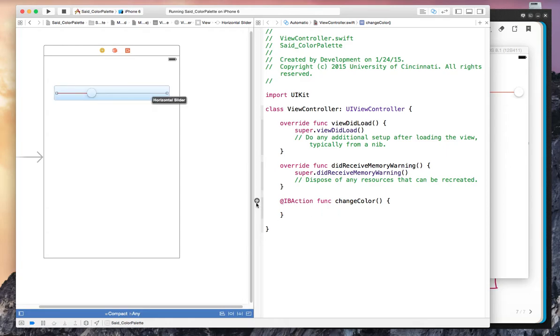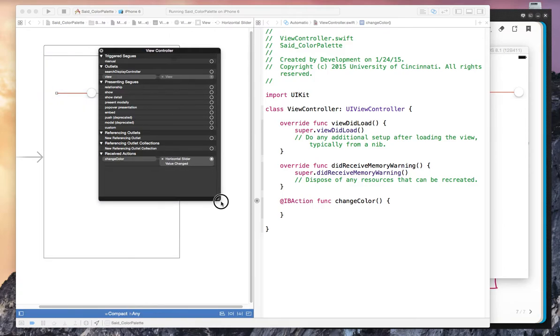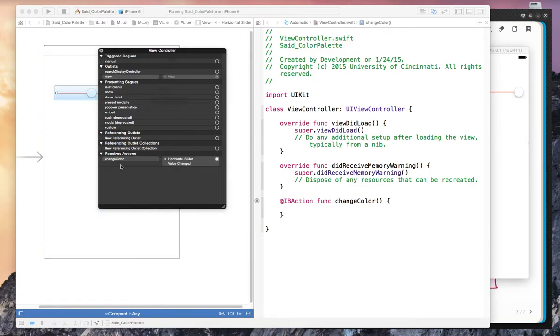Something very nice that Xcode does is give you this circle, which, if you hover your mouse over it, shows you that there's a connection. If something went wrong and you don't see that plus, and you see an empty circle instead, it means that the connection is broken. Maybe you deleted something by mistake. You can just start from the circle, move back to the component, and make the connection one more time. You can also right-click on the view controller symbol, and that will give you a view of all the connections and all the outlets that are here.